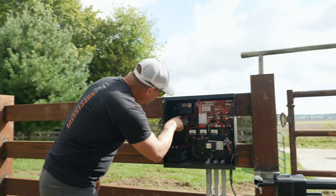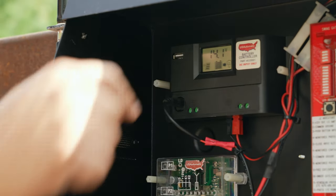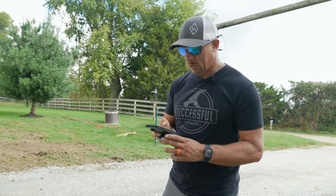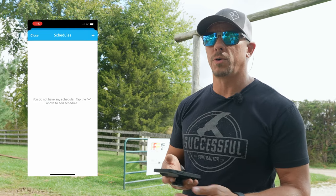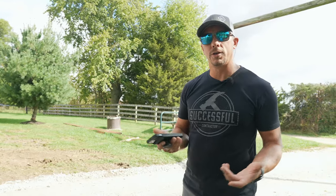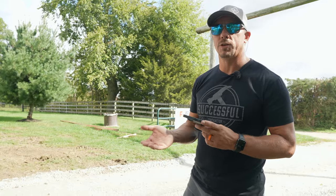We have secondary power on this, but you also have a USB port right there for your phone — you can just plug your phone right in if you're on the phone with tech support or whatever. One of the neat features we added to this gate is the ability to control it wirelessly through your cellular app, the Next app. In that app you can see that the gate is currently closed. The other cool thing is it has a calendar — you can set schedules so that the gate is only open from 8 to 5, or on trash days, or whatever. You can change it on the fly anytime from your mobile device. If someone calls you via a call-to-enter number on your keypad, you can open your gate from anywhere you have cellular signal.